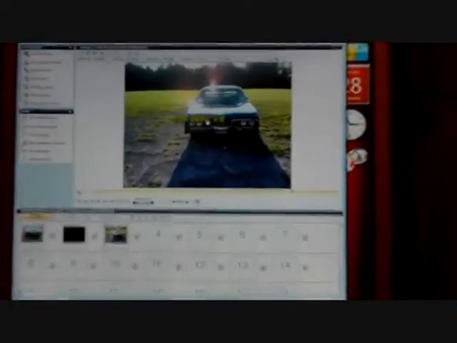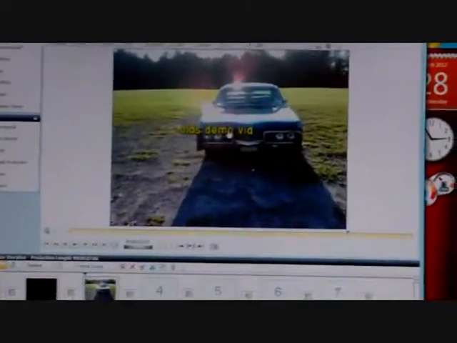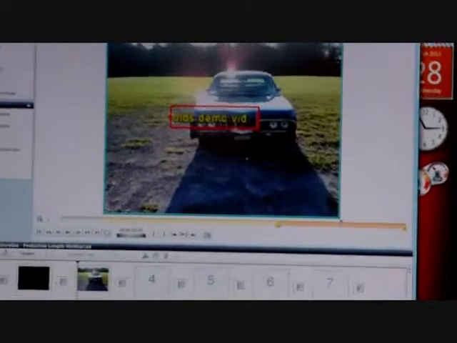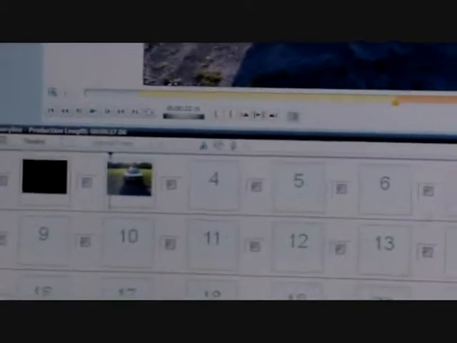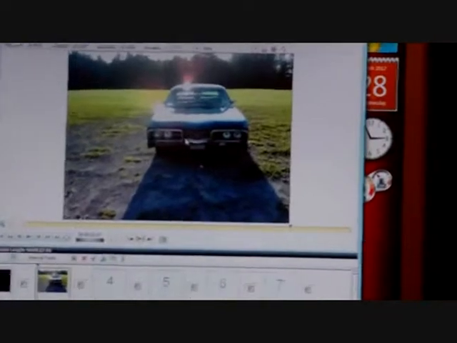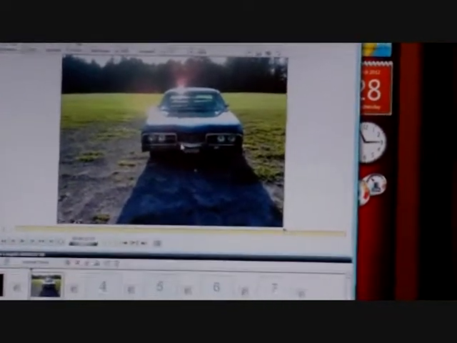Now if you notice right here, I didn't shorten it, and you can see it still says Old's demo vid. So what you want to do is click right on that where the wording is, and you can shorten that by just dragging this bar until you get it to where you want it. As I drag the bar, it shows you where it'll stop in the video. I want it to stay on the black background that I put on there, so it stops right there at the end of it. So now you have just this picture, which everybody that watches my videos will see at every ending so far, or at least most of them.